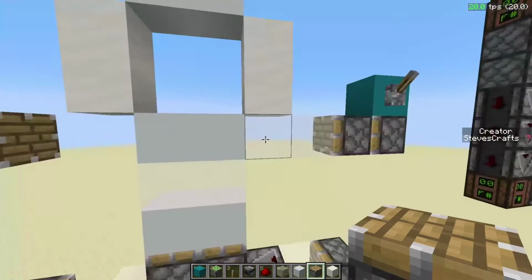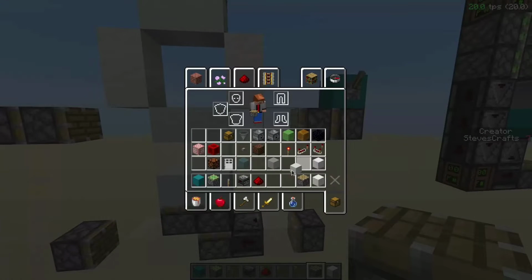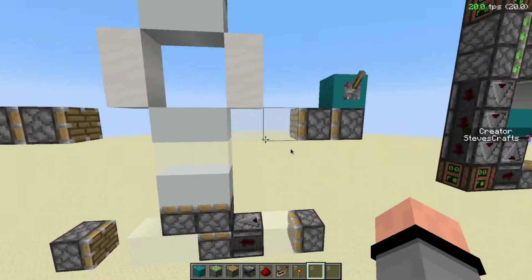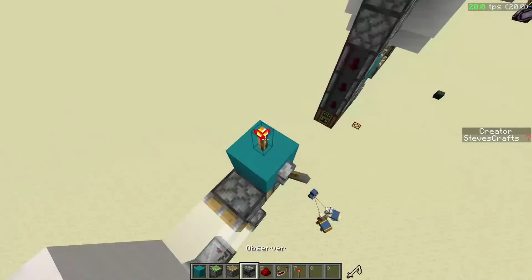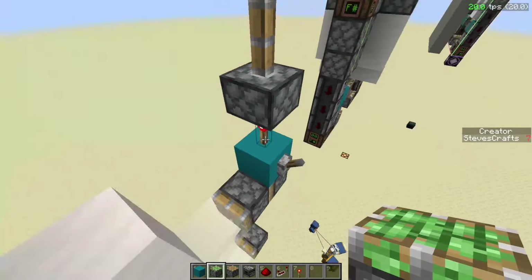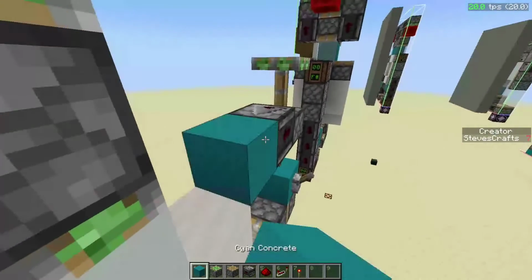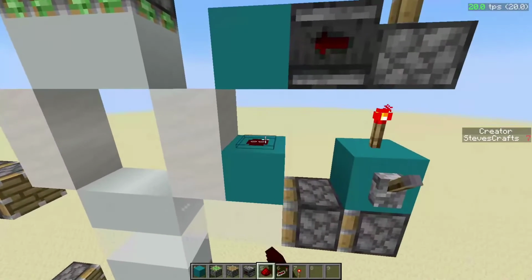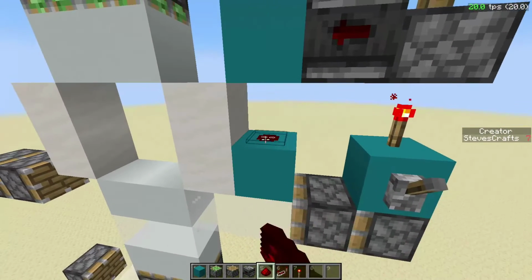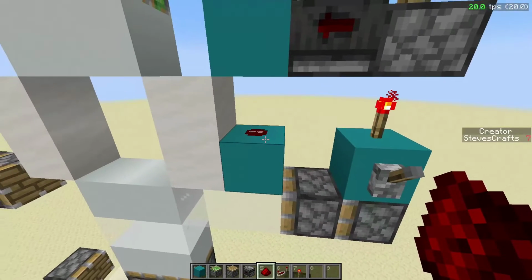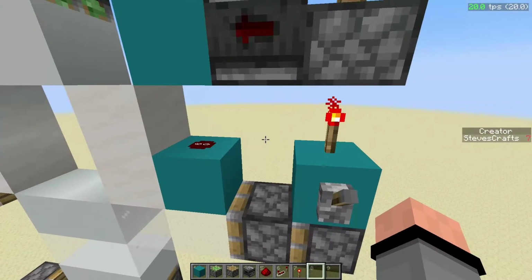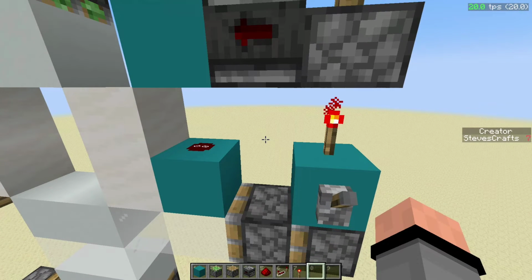So, then, to start off your wiring, put this stuff away. Actually, you wouldn't even need the lever. But you are going to need repeaters and torches as well. So you're going to put a torch here, and a sticky piston facing upward. So it should extend, then an observer, and a block, and a block, and a dust. And then you can leave that in either state. It does not matter. I just put it in dot form because it looks more visually appealing like that. This also works in 1.16.